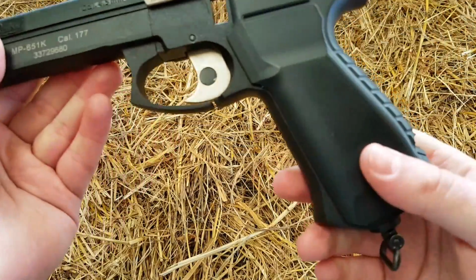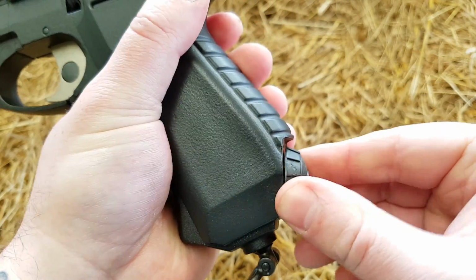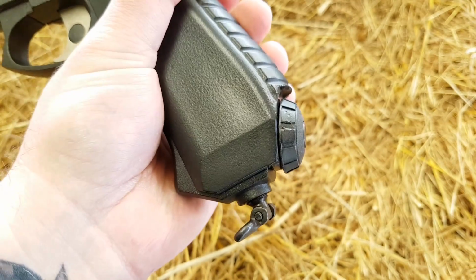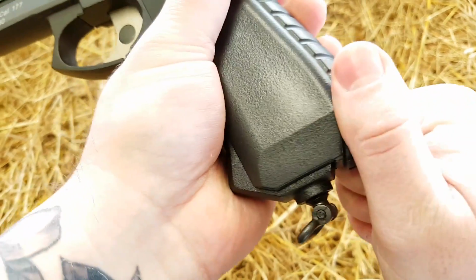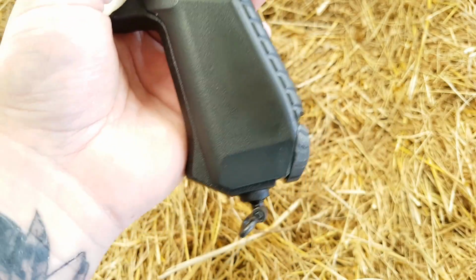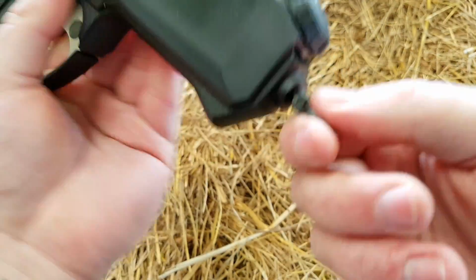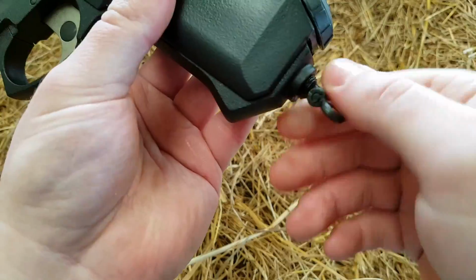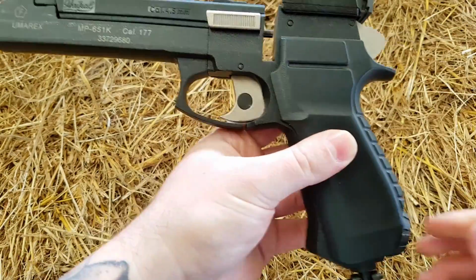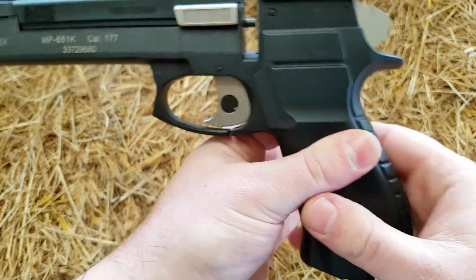Now then, so we start talking about the pistol itself. If you remove this, now this has got a little bit tight. It was like it when I got it from a good friend, and I don't want to ruin it. I don't want to pull it off. I'll show you why in a minute and what that is for. If you do remove that, this takes off this grip, which allows you to get into the CO2. And you've also got a CO2 toggle here, which tightens up the CO2 and pierces it in the little piercer in the top. It also allows you to add something I'll show you in a minute, which you probably know by now anyway.